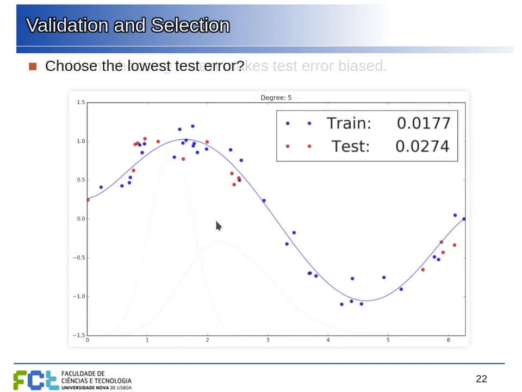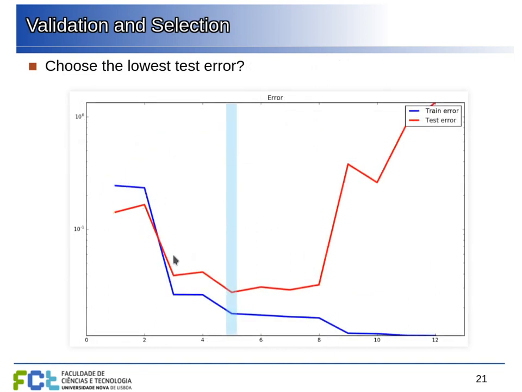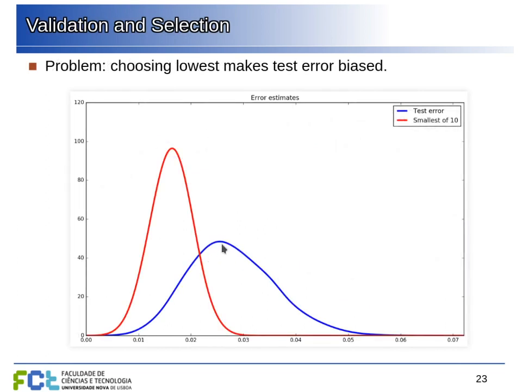So this means that when we do this kind of thing, we take several samples of the test error, we estimate the test error on different points here, and then we choose the best one. Odds are that this test error that we got here is not around the true error, but it's below the true error. Because since we are choosing the smallest one on purpose, we are increasing the probability of choosing one that happened to fall below the true error. So this makes the error estimate biased, and it's actually no longer really a test error, because the test error should be an unbiased estimate of the true error.